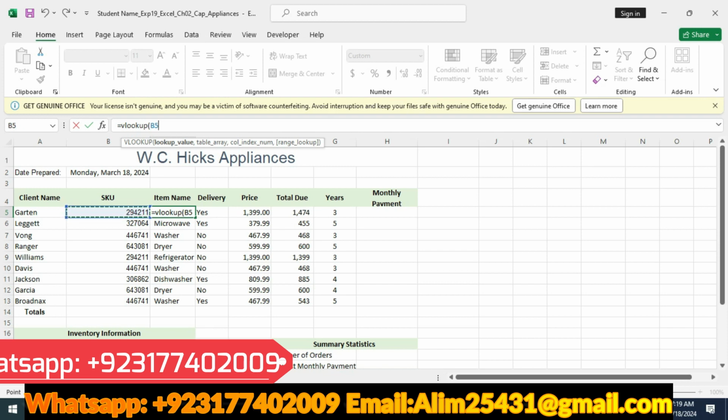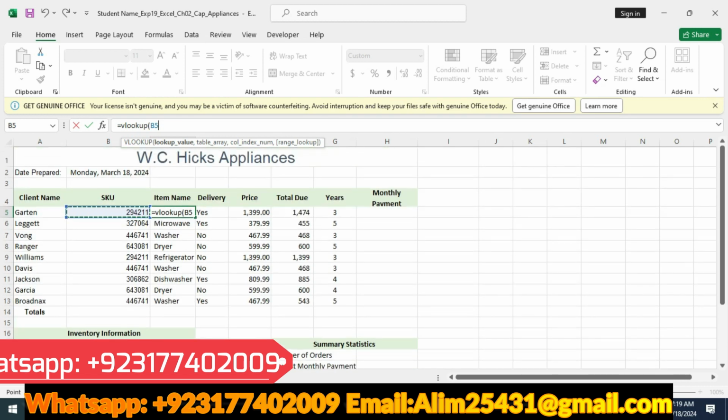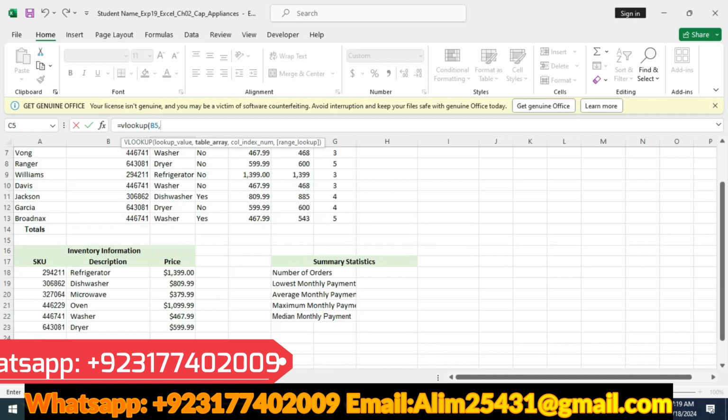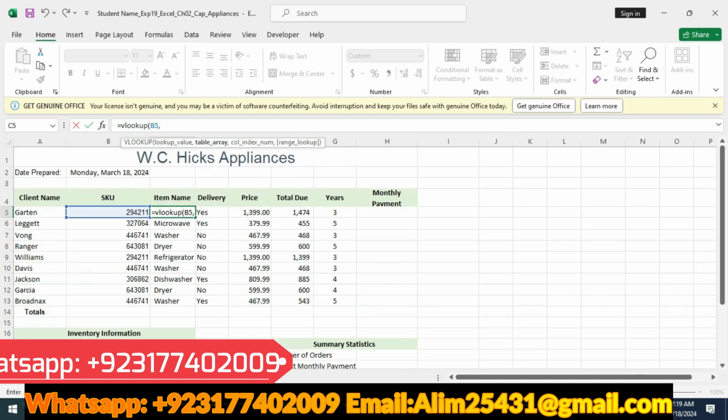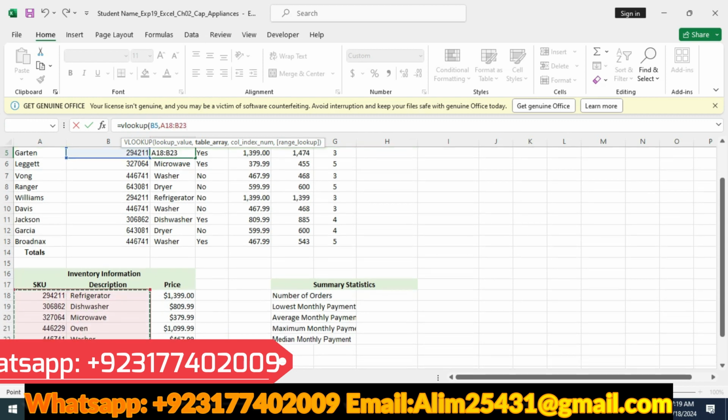In this, it will see the SKU number, then it will find the inventory description. So we will press comma. Now we need to select our table array. That's our table array. We will make this table array an absolute reference by pressing F4.